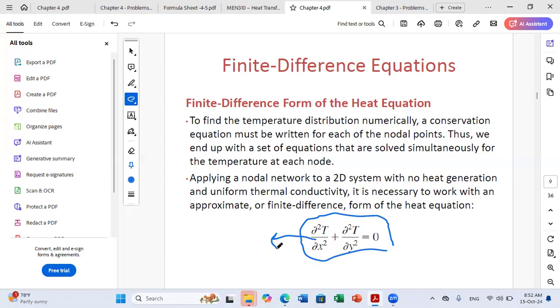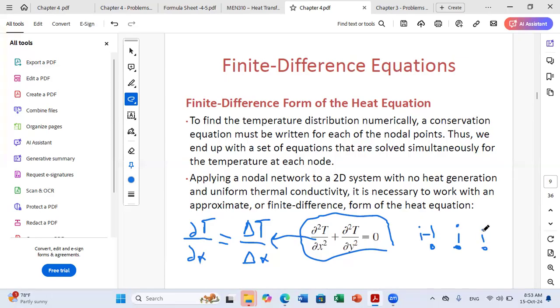Let us start with the first derivative. If I tell you del T by del x, how can you transform it to a numerical form? You put it as delta T over delta x. And here you have several approaches to define delta T over delta x. I will discuss this together. For example, you are interested in del T by del x at this point, at node i. But you have a node before it, i minus 1, let's say, and you have a node after it, i plus 1.